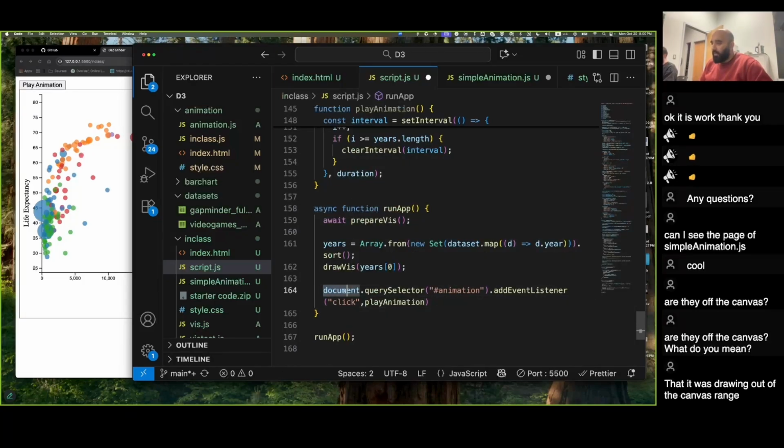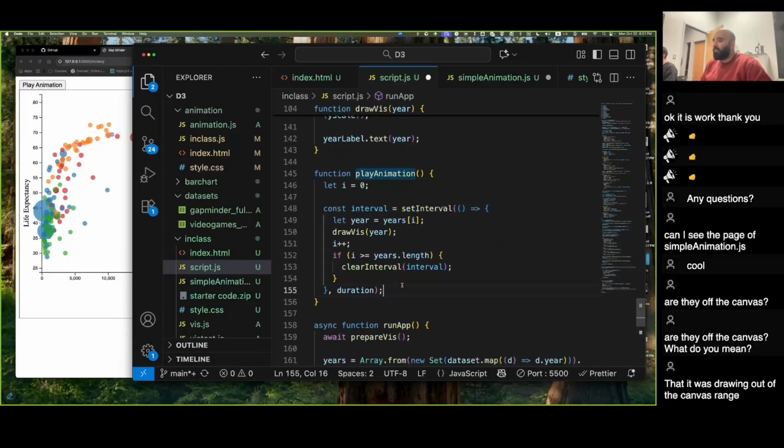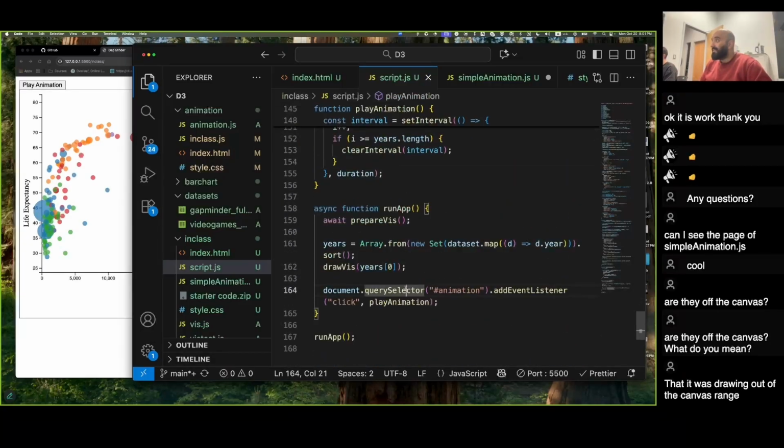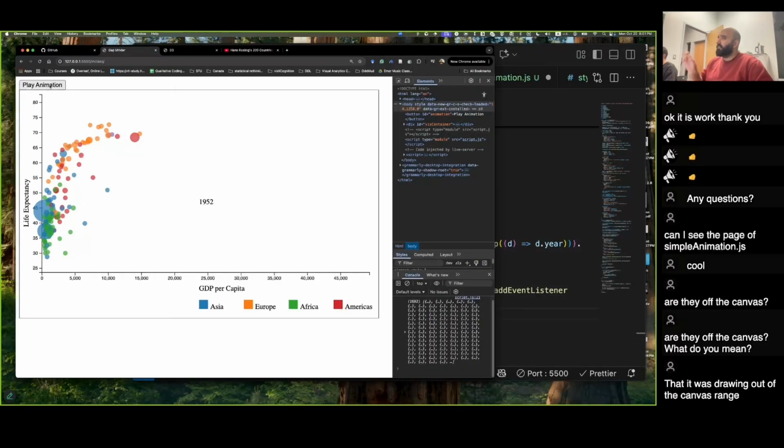Okay, I'm going to repeat. You tell JavaScript, hey JavaScript, get the animation button. Add something that listens to, listening means just do something whenever I do something. And that's saying, okay, add this event listener when someone clicks on this animation button, do the play animation function. We have our play animation function. If that function is correct, we should be able to see our animation. Fingers crossed.